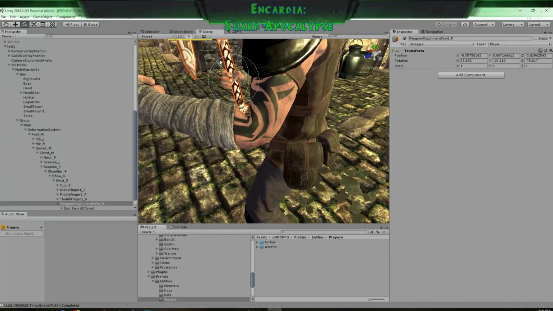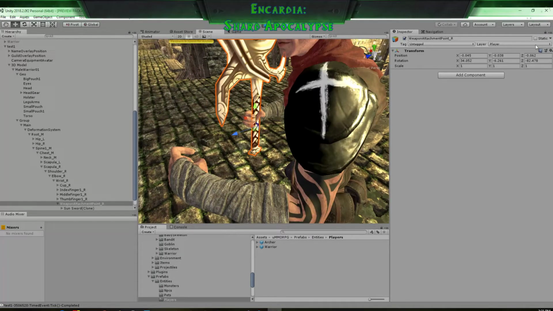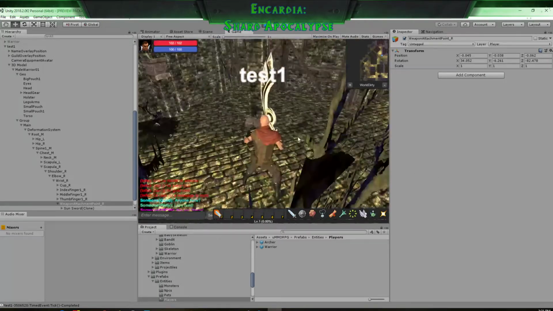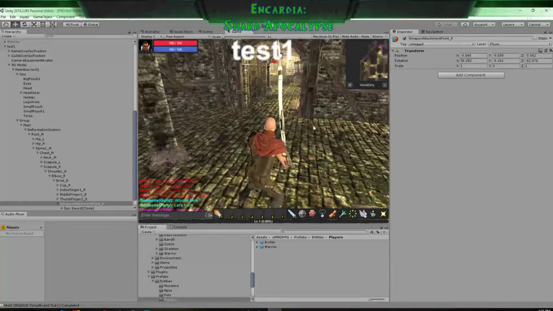Now, is that where I want it to be? No, I want it to sit more there. That's sort of where the pivot's supposed to be, so we can do that. I'm going to copy the component, and I'm going to unpause it, and we're going to have a look. Yeah, cool. Now let's see what it looks like when it runs.